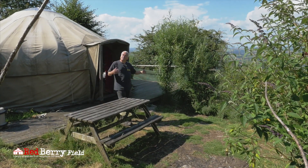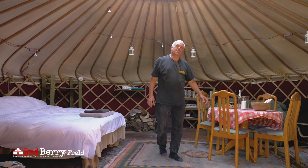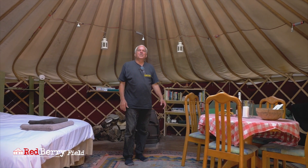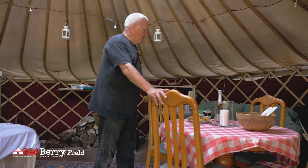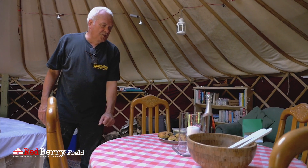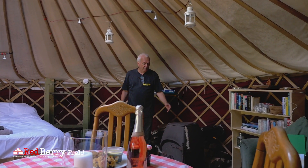Welcome — let's go and have a look inside. Welcome to Mary's Yurt. This is a 20-foot diameter yurt which is capable of sleeping six people, and we have a table set up for four with some local produce: saffron buns, Cornish cream, and some not quite so local Spanish pink cava.